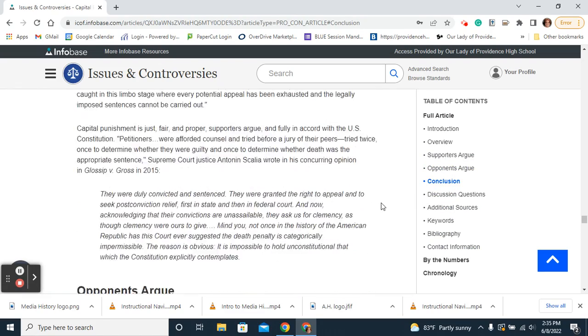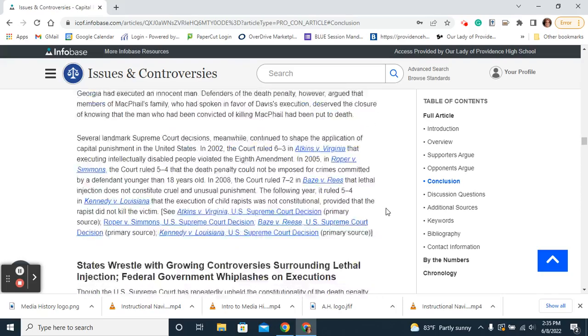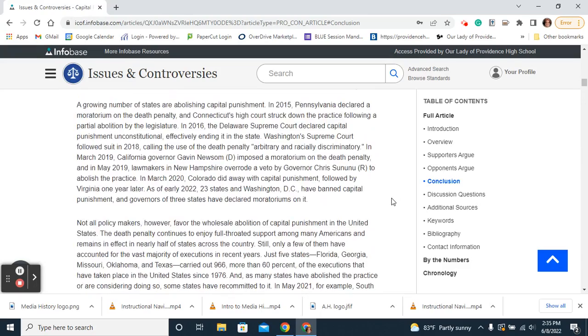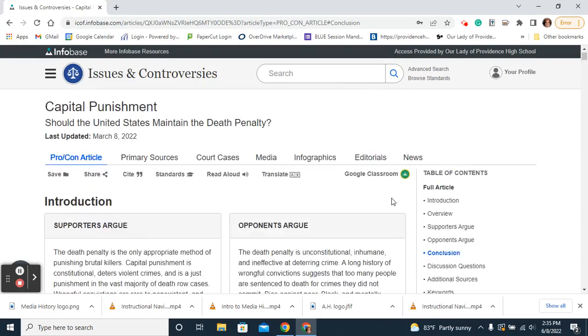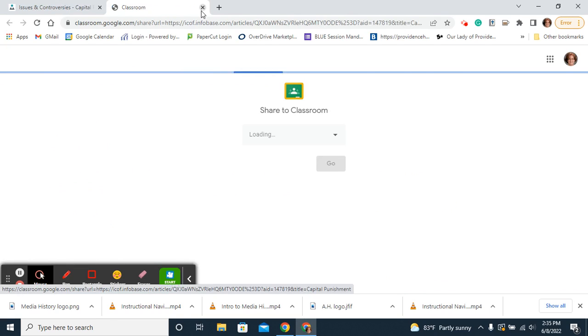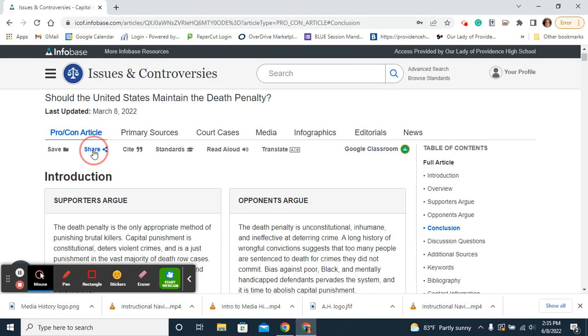With this, I do recommend that if you're in Infobase and you are looking for research at school on your iPad, you use Infobase on your iPad, but I do not recommend that you send it to yourself as an email, even on a PC. Let's see where we can send this to. We can send it to Google Classroom, like that, or we can share it by embedding a link or copying a link or emailing it to us, but it's not going to give us everything. This is a huge file.